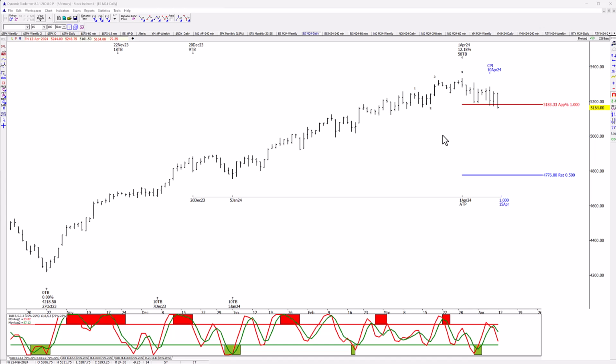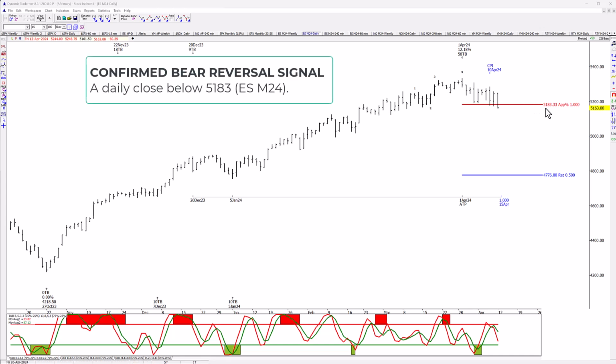Now, when I set up to make this video, I was going to give you, and I still will, of course, what I believe is a really firm reversal signal. And it looks like it's going to be made, although we have another 3 hours of trading today, so it may not by the end of the day, because it's based on closing data. So I'll just make it simple: if the ES makes a close today, or really at any time in the days ahead, below 51.8333, and we can see it's trading below that already. It's down like 79 points today. So it's a significant decline.